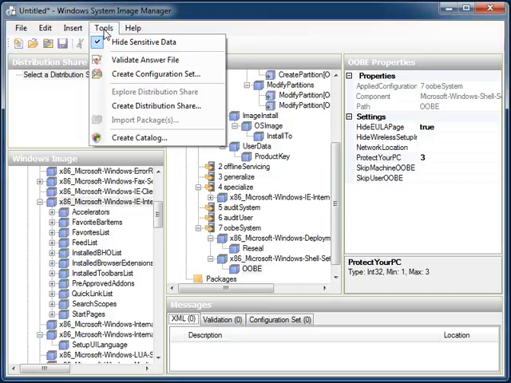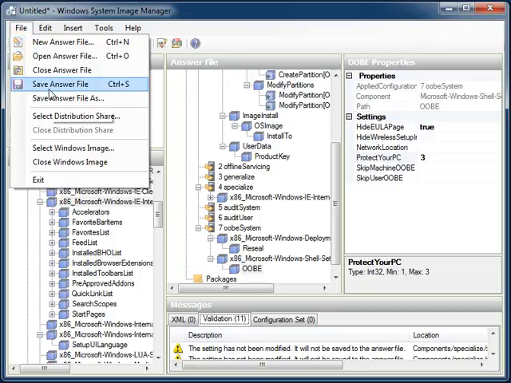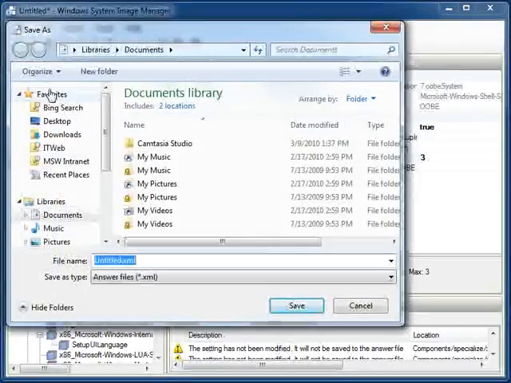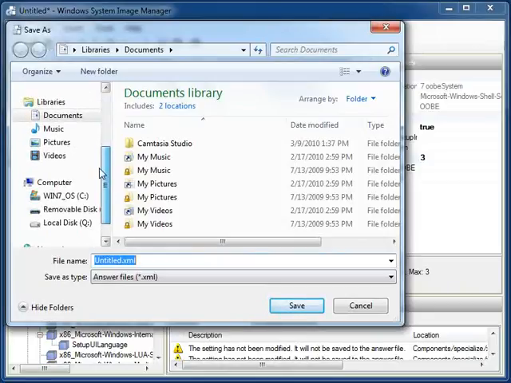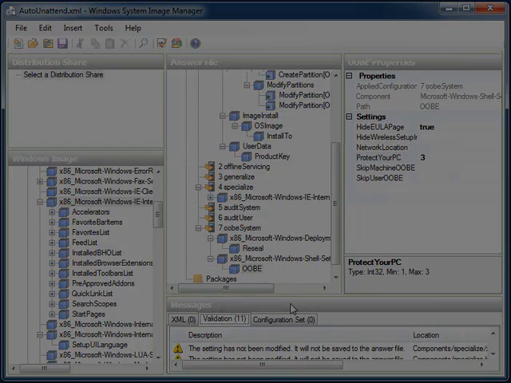At this point, I'm done with my AnswerFile, so I validate it and resolve any errors. There are several warnings because I haven't configured some of the settings that I added to my AnswerFile. I can ignore these warnings. I save the AnswerFile to the root directory of a USB flash drive and name it autounattend.xml. I put it on a USB drive so I can use it to automate Windows setup. In the next video, I'll use this AnswerFile to build a reference installation of Windows.